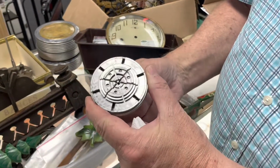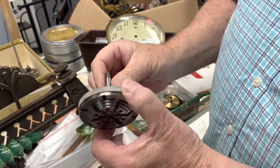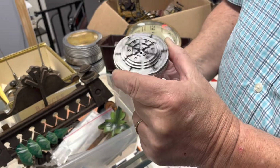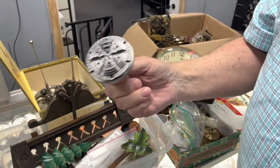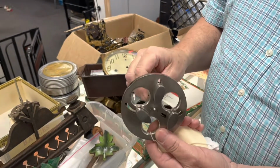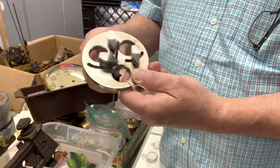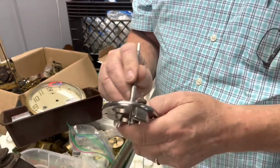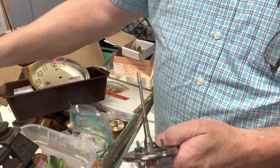But here's the piece that will resist ones. Here's a really nice bezel chuck. I haven't been able to find a name on it, but it doesn't really matter. It is an 8mm. These are really, really hard to come by in such good condition. I can spin them out like that. Holy moly, it's like it's never been used. All right, and then I got a couple more things here. Another faceplate chuck, all 8mm, has the pointer in it. And then we have another faceplate. This is a smaller diameter, but it is 8mm.